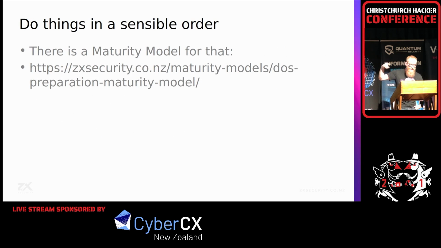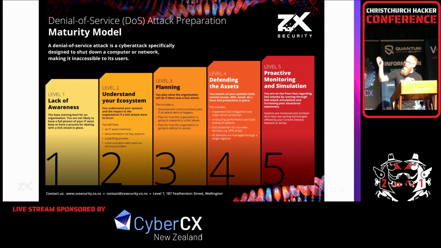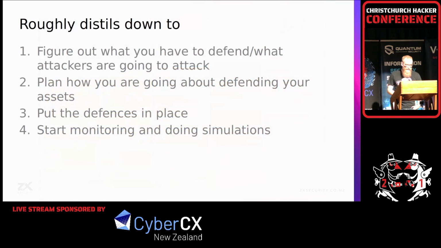So on the ZX Security website, we've got a blog post about a DoS preparation model, which steps it through. This is a screenshot, but the blog goes on a lot longer. Have a read through it. But it roughly distills down to: the first step is you want to figure out what you have and what you need to defend, and what the attacker is going to attack. Then you put in place how you defend your assets. You put those defenses in place, and then at level 5, you start monitoring and doing the simulations.